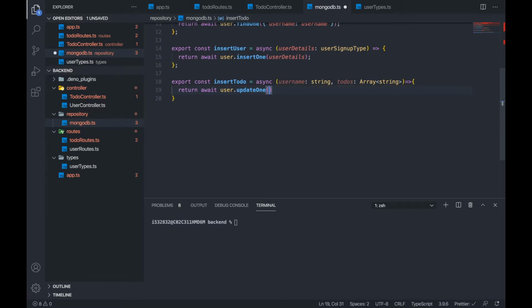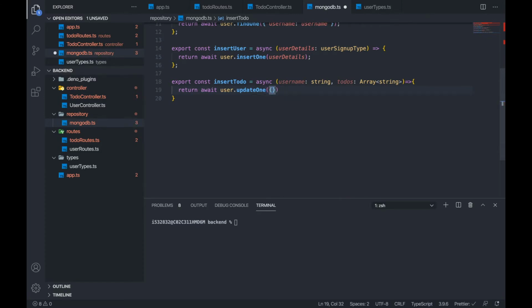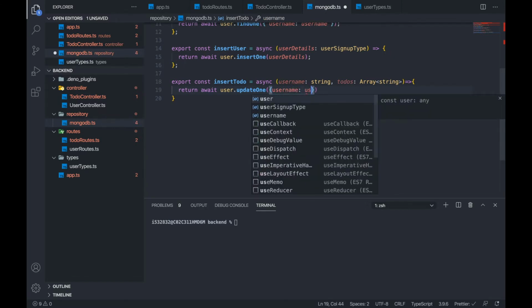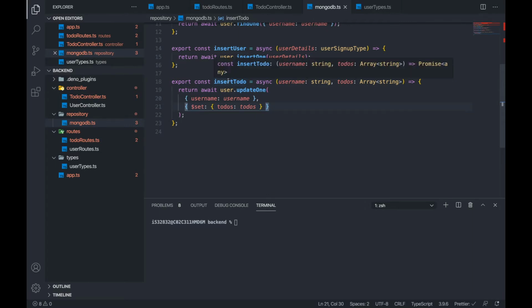One is the function to update, and then we will be passing the query to find the particular username that we want to find, which will be username. Then we'll say we want to set the given todos to the todos that we have passed now. This should close here, and this is an extra. Yes, there we go. This looks good.